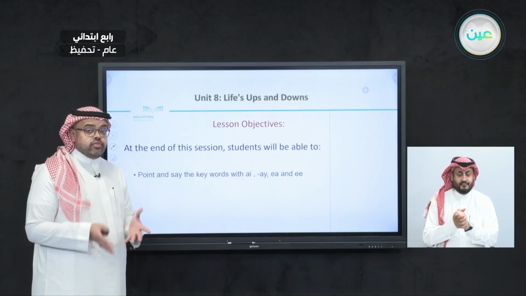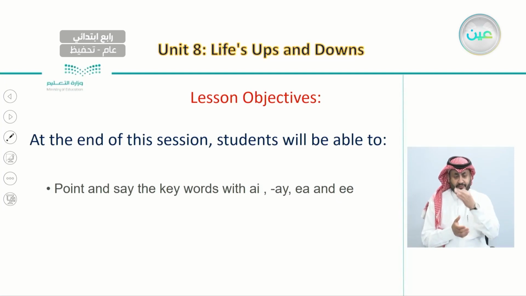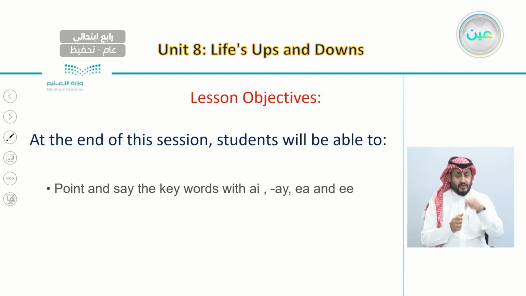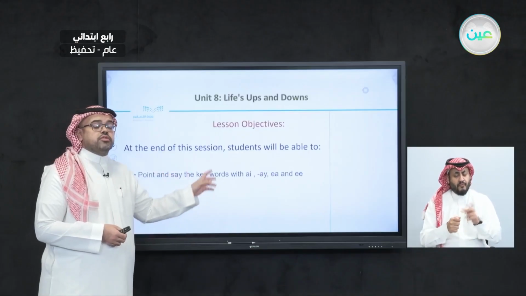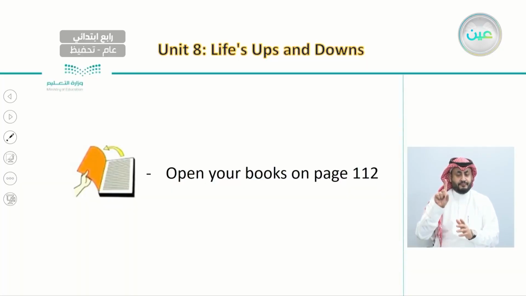And now let's get to know our objectives in today's lesson. We hope that at the end of this lesson you will be able to point and say the key words with the letters AI, and AY, or the words that end with AY, and also EA and EE. So today, inshallah, we'll get to know more words that share the same letters. So I would like you now to open your books on page 112.